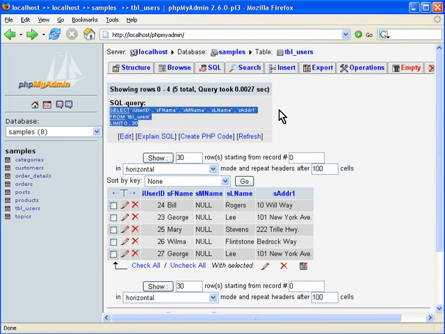But you notice we didn't have anything like that in our SQL. It's up to you. It's up to how things are set up on your particular server. So you either need them or you don't, but most times you don't need them. And in phpMyAdmin, they are added. Just to let you know that.